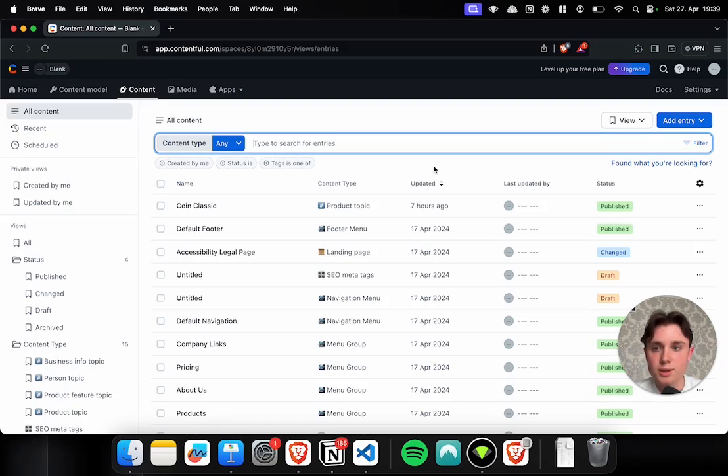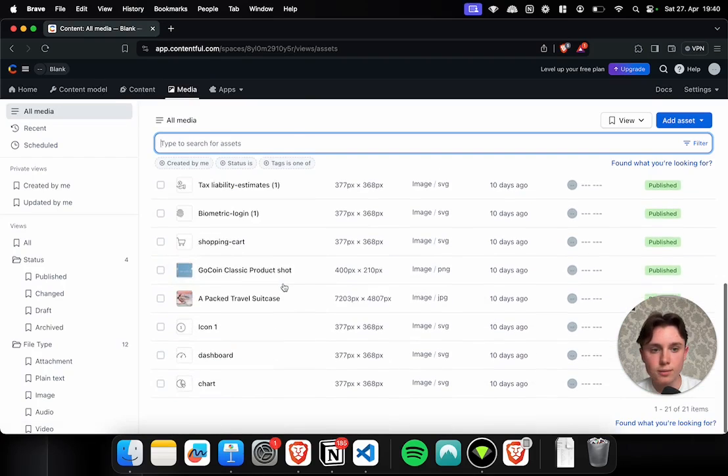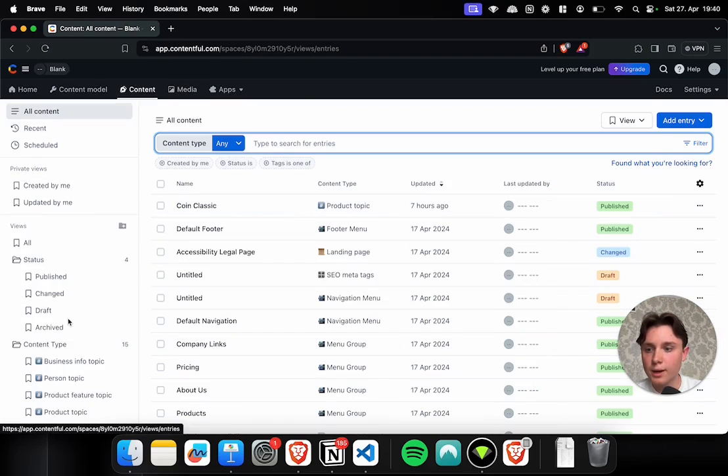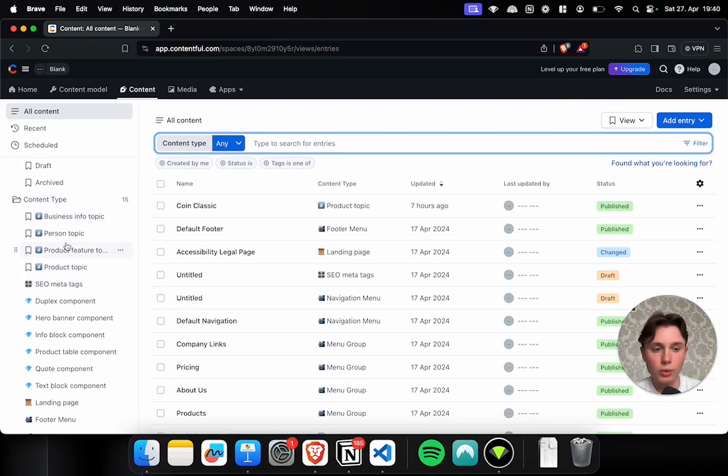All right, so this is my template project here. I have some assets, I have content, and I have multiple content types. The way I work around to distinguish between different types of content is by putting an icon in front of the name. Those ones are the collections where we actually store data. Here we store products, persons, and product features.